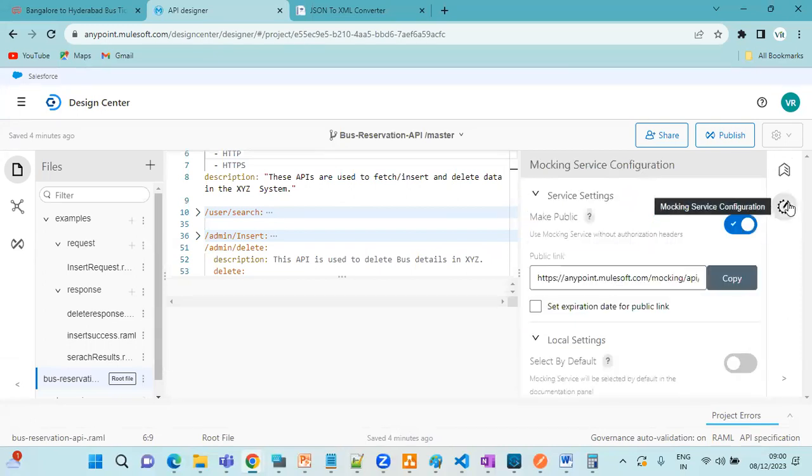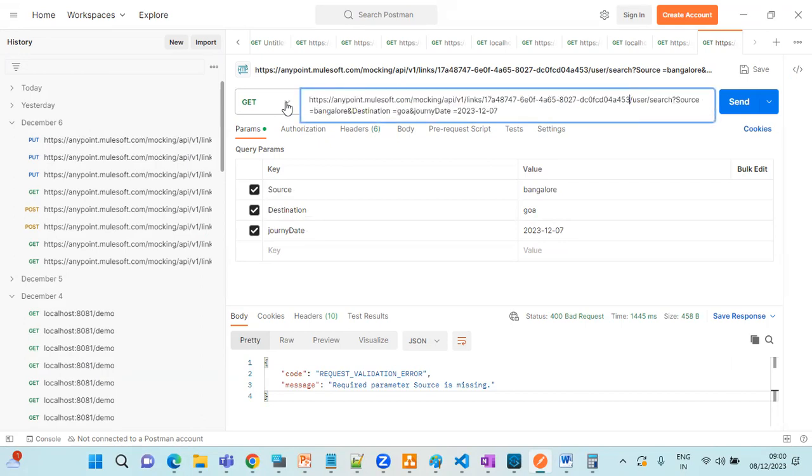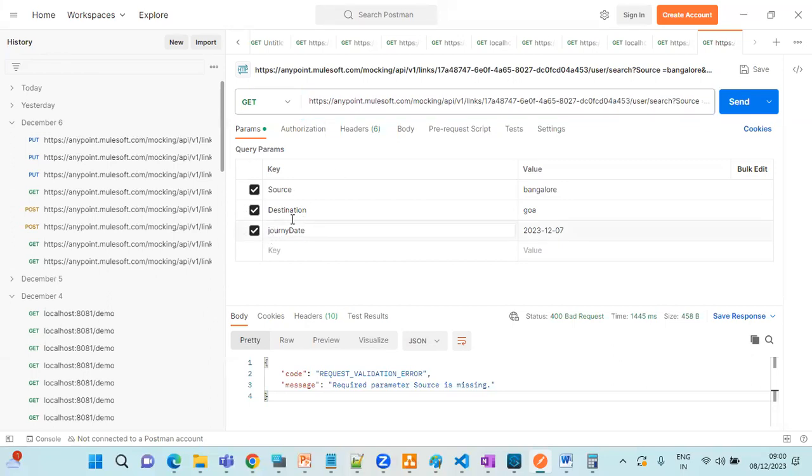Okay, I'll mark this one. Might be okay. Everything is the same only. Copy. User search. Source. Destination. And journey date.